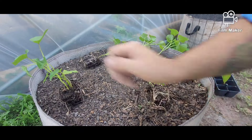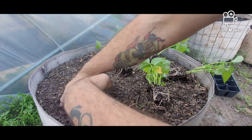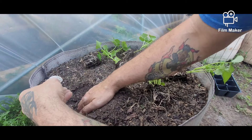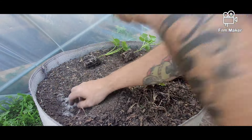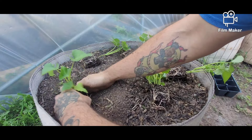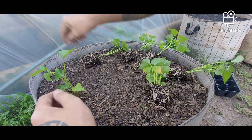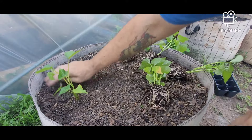How do you use it? Very simple. We'll make a little divot here, not too deep. We're going to take a big scoop of the mycorrhiza like this and pour it in the hole — because you want this to touch the roots. I like to kind of mix it in the hole a little bit, then put your plant right in the center of it. That's going to help those roots take in the nutrients faster and cleaner. It won't have to work as hard or take as long — it just helps speed up the roots.